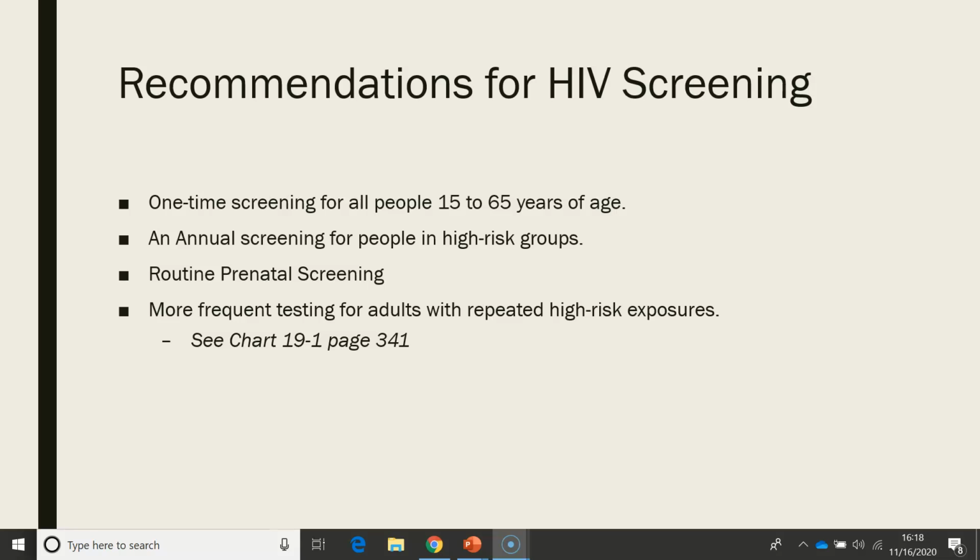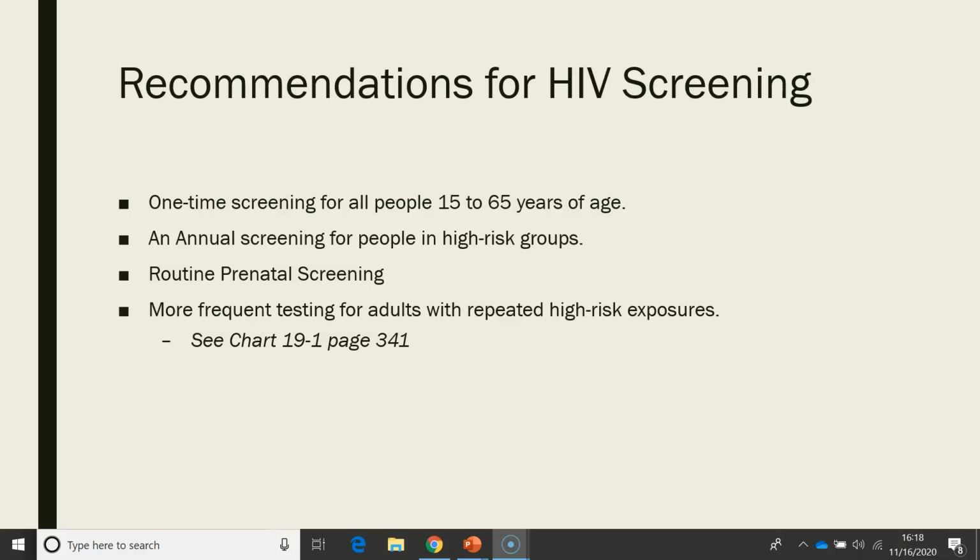This chart includes people who have sexually transmitted infections, IV drug users, women of childbearing years with undeniable risks, such as IV drug injections. They also will recommend HIV testing if you have been in a relationship with someone who has not been monogamous. So you should also have annual testing done or more frequent testing done if you're planning to get married. They also encourage more frequent testing for patients who are considered sex workers.